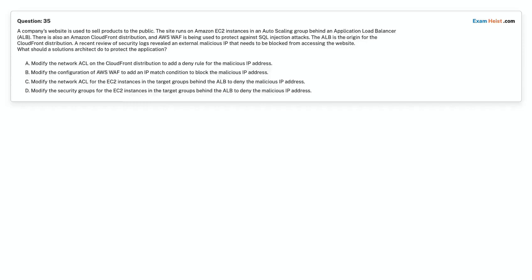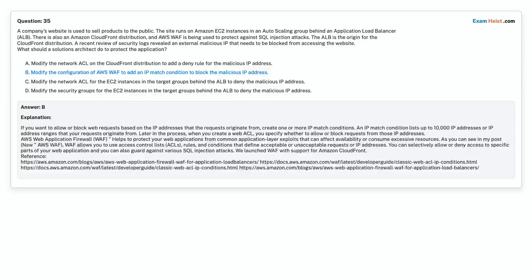Option C. Modify the network ACL for the EC2 instances in the target groups behind the ALB to deny the malicious IP address. Option D. Modify the security groups for the EC2 instances in the target groups behind the ALB to deny the malicious IP address. Choose the correct answer. Correct answer is option B.